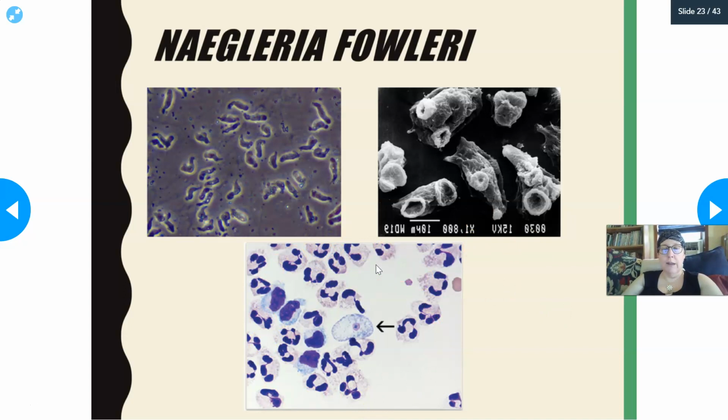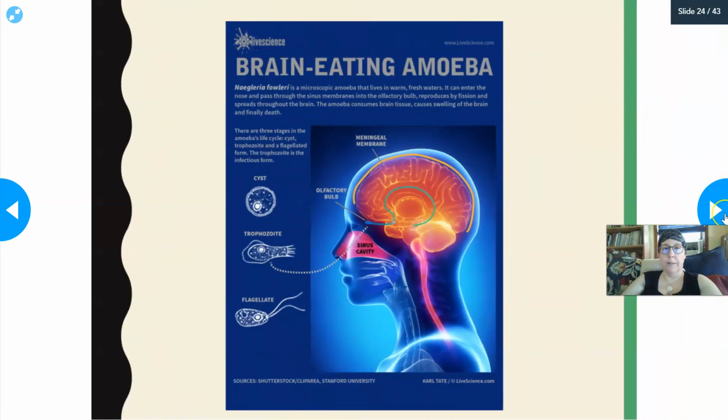The lab tech would have run a stain on her spinal fluid, and there was a lot of white cells. These are all the white cells. You can see these are all neutrophils with some macrophages here, and there's an abundance of them. And then you're like, what the heck is this thing? Because it is not a white cell. If you have a trained eye as a lab tech, you're like, wait a second, this guy doesn't belong. And this is what they found. They were able to report it and confirm that with her symptoms and everything, that indeed it was Naegleria fowleri, and get her on the proper treatment really quickly.